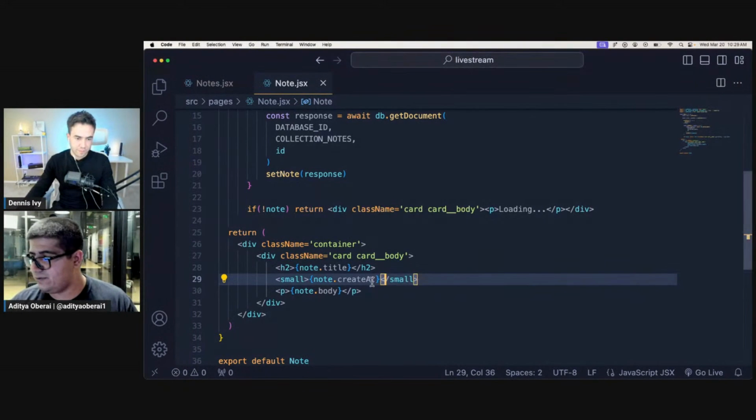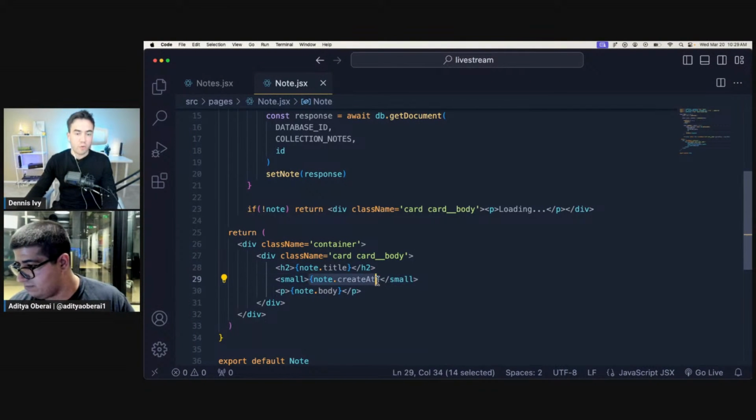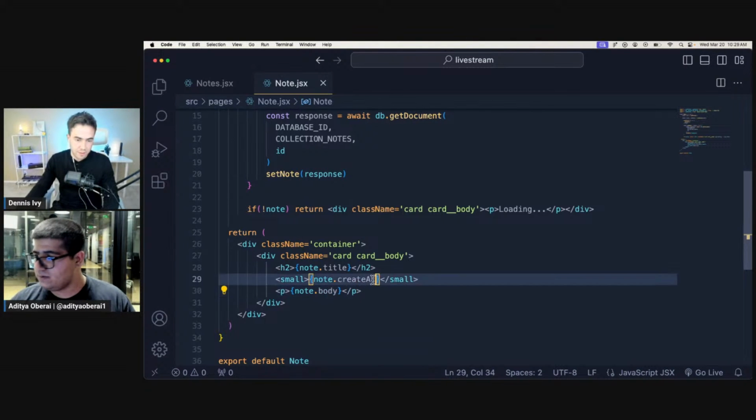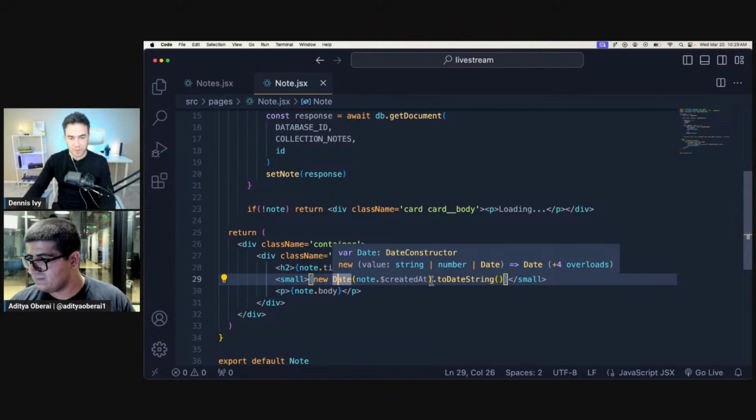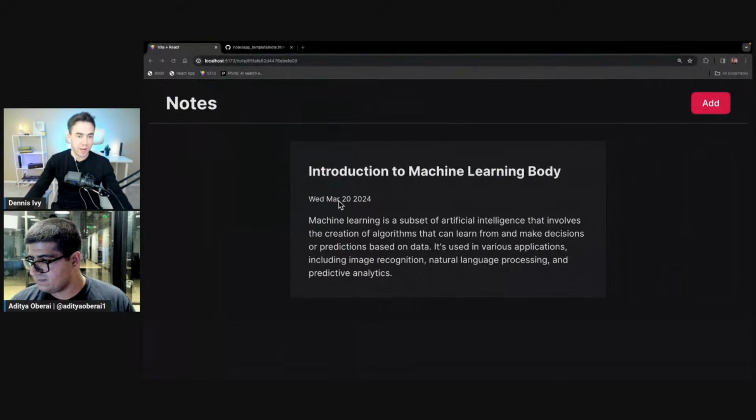I mean, if you want, in the meantime, I can start showing how we can build out the add form as well. Oh, right. We still have that. Do you still have time to get to that? I'm good. Yeah. All right. Well, let's do it. Okay. So we have our date. So new date and then just today's string. Okay. And then that looks better. So now that's actually today's date.